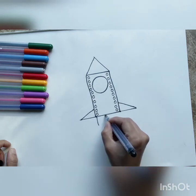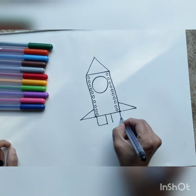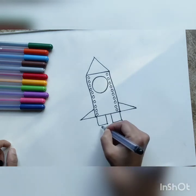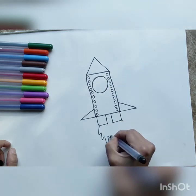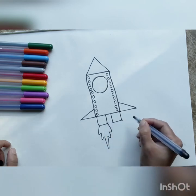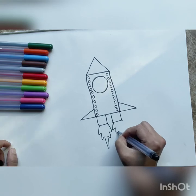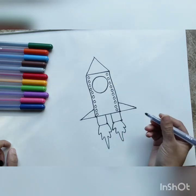This is where the rocket is getting all its power from — this is where all the fuel is burning and the fire is coming out of. So we've drawn two engines, and now let's draw the fire under it. Just follow what we're doing. It's almost like drawing fingers or hands for a dinosaur but upside down — that's like the rocket's fire.